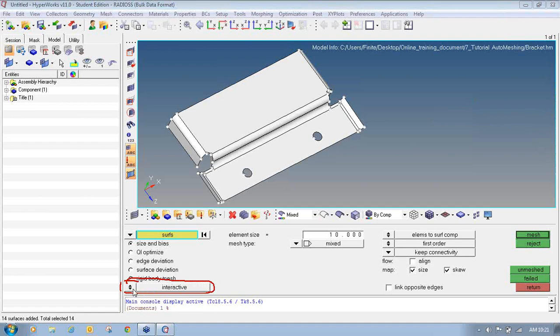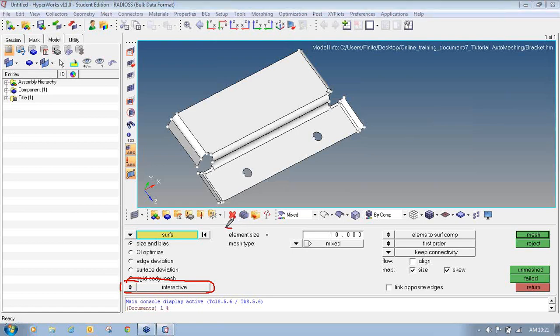Interactive and automatic are the two toggle options available. In automatic, the mesh will be generated without going to the mesh edit panel, and interactive will direct you towards the mesh edit panel, in which you can change the element type, size of the element, biasing factors, and also check the quality of the element. But if the automatic option is on, then you cannot change the element density, type of element, and biasing factor. So set this option to interactive.